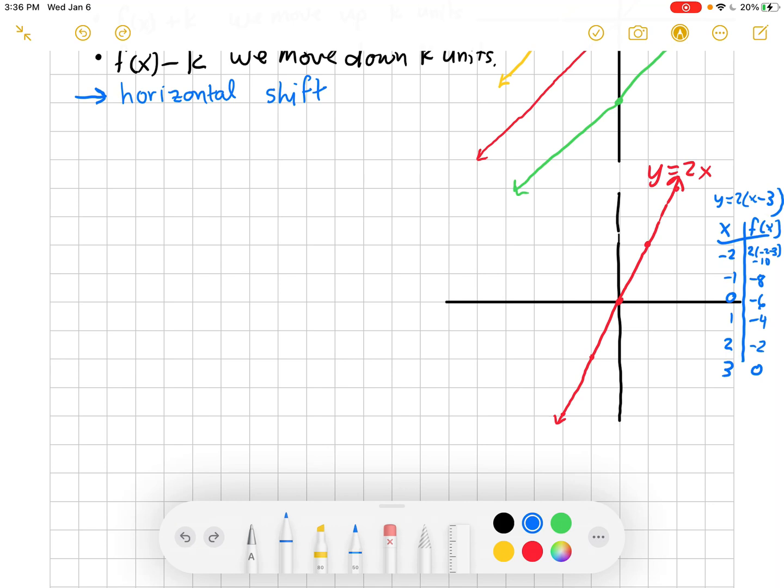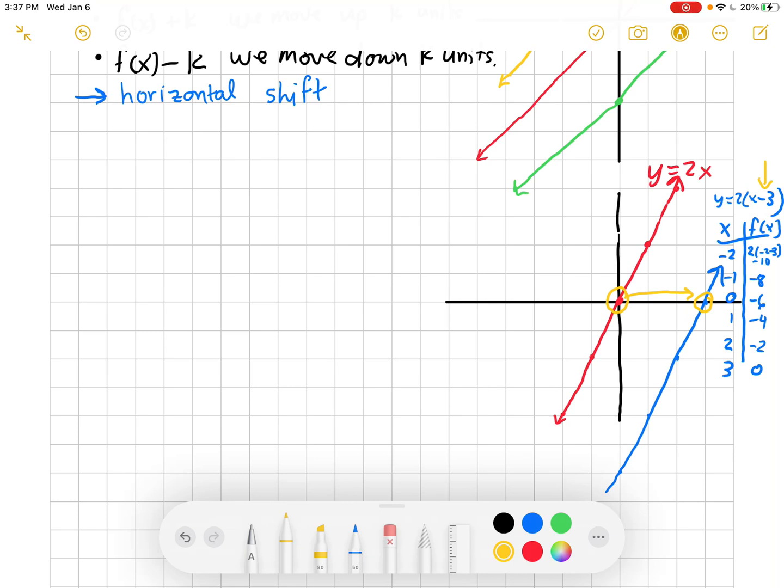Oops, didn't get that down far enough. Now notice here on the x-axis, we have this point here and this point right there. It has been shifted 3 units to the right. Now, I made that mistake earlier when I was writing it. I was thinking, since I wanted it to go through positive 3, that I needed to have a positive right here. However, you'll notice it's a negative. This is one of those kind of weird counterintuitive things.